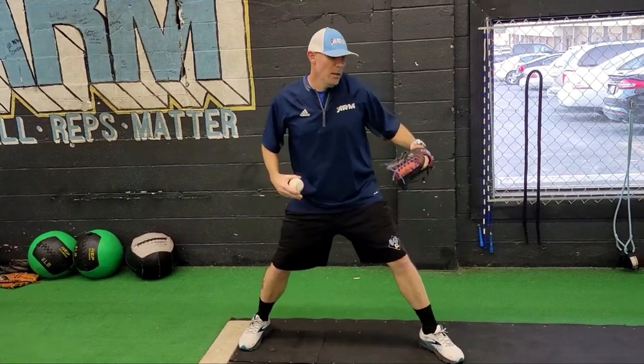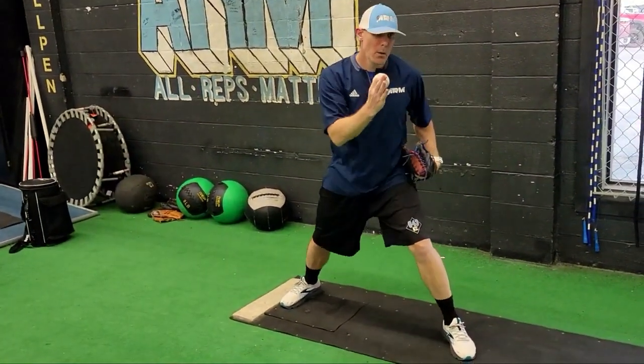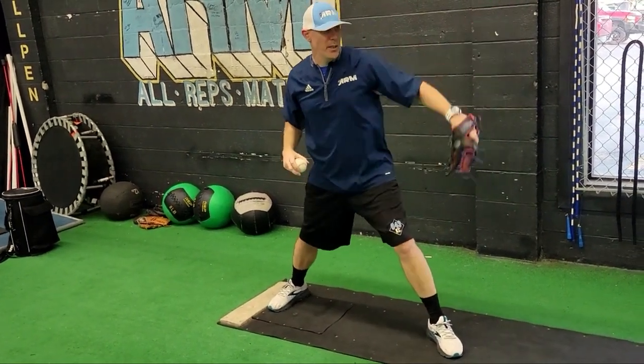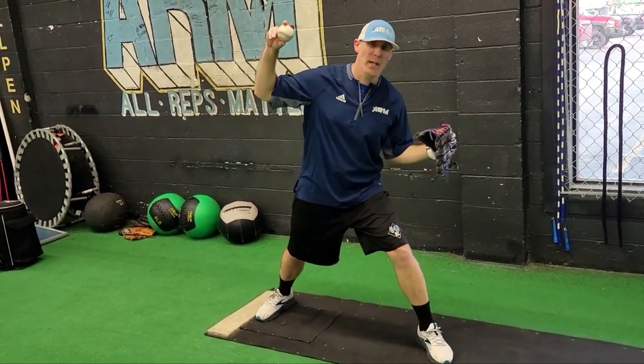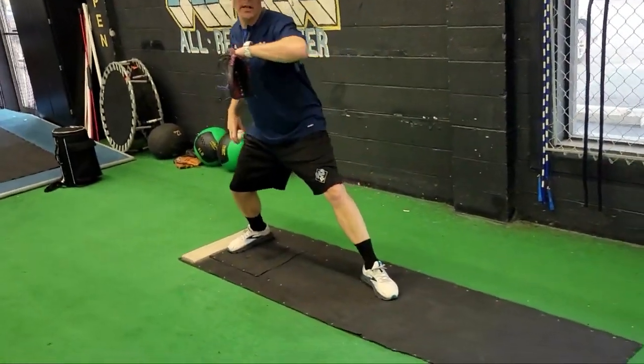If you're too locked in, your knee hinge is only going to go in one way. And if I need to pitch this way but my knee is only hinging this way, all I'm doing is counterbalancing myself and dropping out of my pitch. So I want to get good space and hip clearance on the front side.